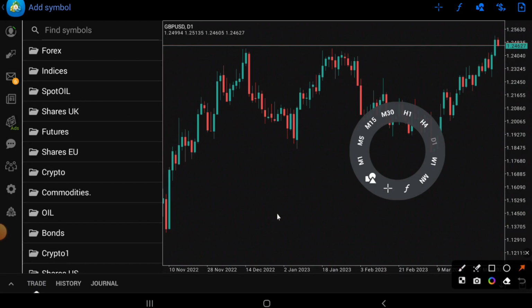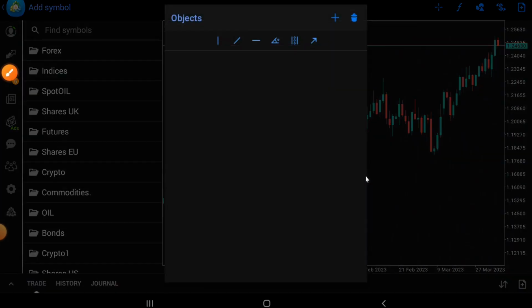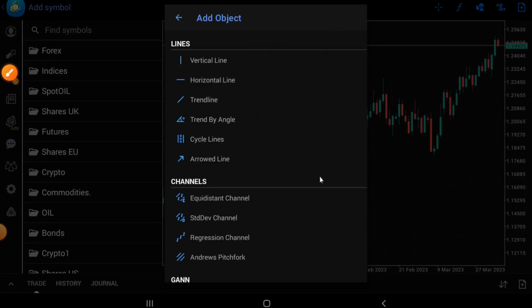So this is how to choose the graphical tools. This is where to choose it. You click here. If you want to choose your graphical tools, you click here. When you click it, it will bring you here. If you want to add any graphical tools to your chart, either channel, label, horizontal line, trend line, or arrow, this is where you click. You click on this plus icon.